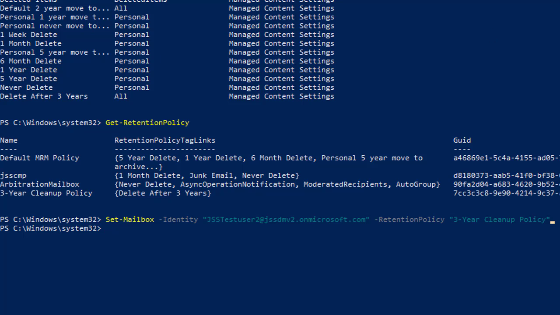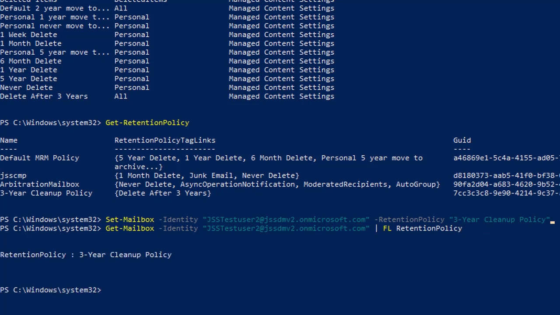Now, to verify whether the policy has been applied on that specific user, we are going to run another command that starts with Get-Mailbox, to confirm that the policy has been successfully applied. The cmdlet is simple: Get-Mailbox -Identity, which is the same as the above one, then pipe to FL RetentionPolicy.